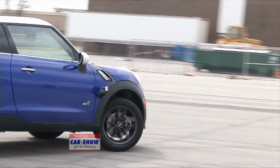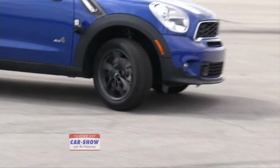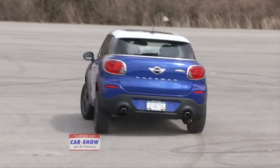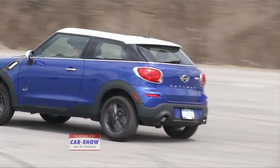It has bigger brakes. Does it have a different suspension system to it? Got different springs that can be installed in there to make it a little bit tighter. It'll drop it down about an inch, inch and a half. Nice, and the lower you can get, the lower center of gravity, the less of a chance you got of rolling it. Correct. And if you can roll a Mini, I'd be pretty impressed with you. Yeah. We ought to try sometime. All right, I'll watch on the sidelines.